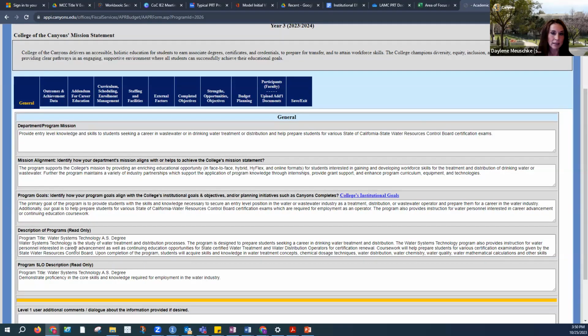So if there's anything that doesn't match what's in Illumin, please let us know, and we will go in and work with Patrick to get that updated. This doesn't have to be adjusted in years 2 and 3, unless there's something you want to update. It's optional.